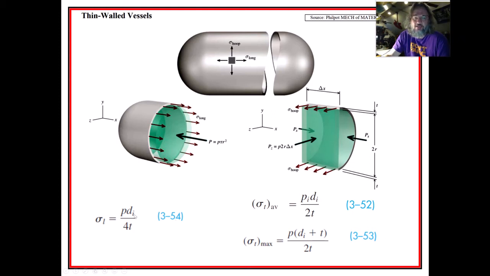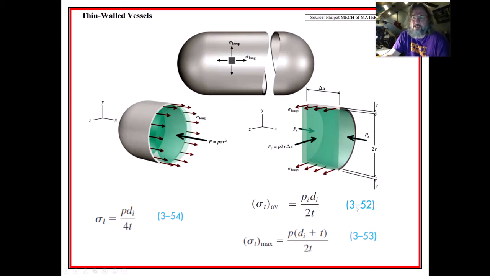In some books I recall seeing, they just put the diameter there. Some books might just say diameter, and you have to decide whether it's the inside diameter or the outside diameter. Some books might even use the average of the inside and outside diameter. Remember though, this is an approximation. So it might be good for us to work through them while we're learning as students and check what difference that would make in the answer, like what percentage difference it would make whether you use the inside or outside diameter. But they're supposed to be pretty close to each other.